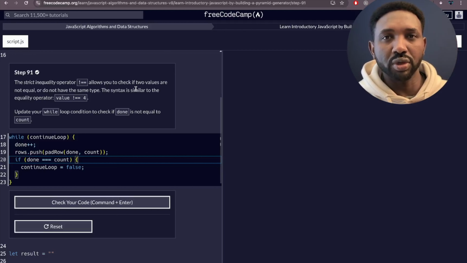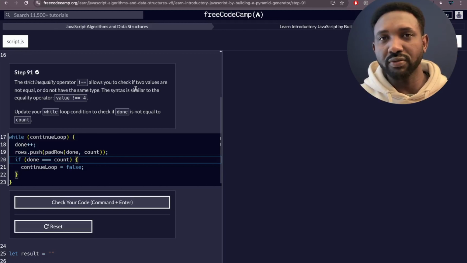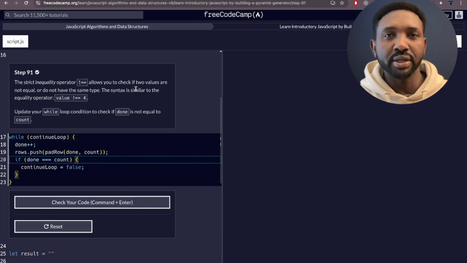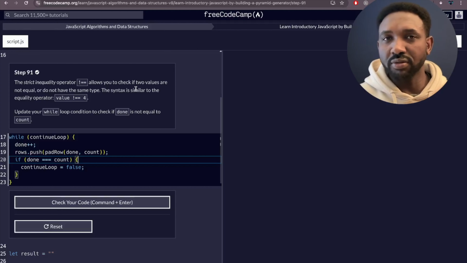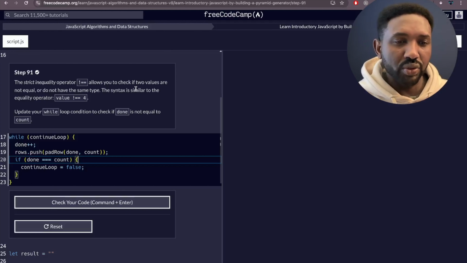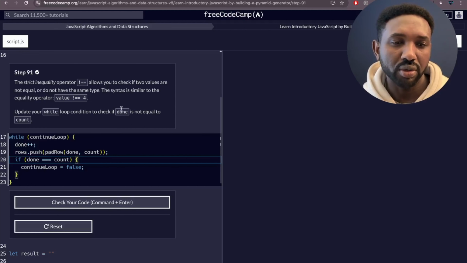Unequal operators compare two values. For example, with two variables, the value on the left is not equal to the value on the right, and the type of the variable on the left is not equal to the type of the variable on the right. So this is called a strict unequal operator. It's asking us to update this continue loop to use an unequal operator to check while done is not equal to count.